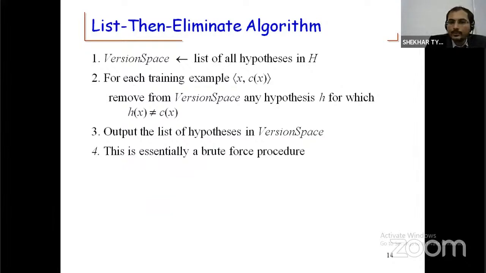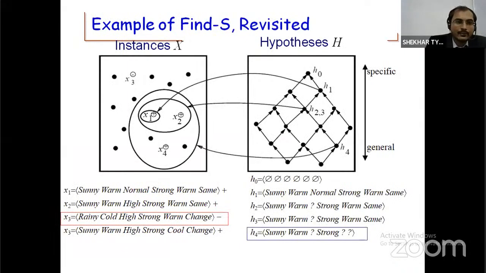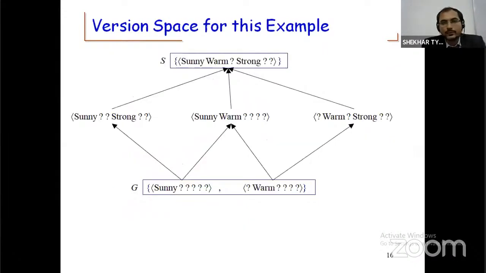The List-Then-Eliminate algorithm is the second part of machine learning algorithms, specifically designed for a concept learning task. In the version space graph, we are having a particular list of hypotheses. All the hypotheses will be covered, whether they are reflecting negative training examples or positive training examples, but we have to include them all in the version space graph. So these are the hypotheses that we are discussing, although X3 is a negative, right? But we have to include it. So this is the version space graph.